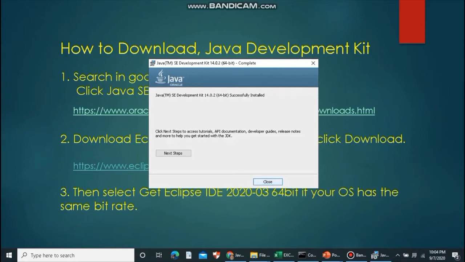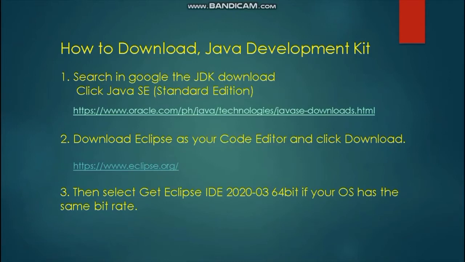It's already finished. As you can see here, Java SE Development Kit successfully installed. So I can now click close. Okay, so now we're going to proceed with the download.